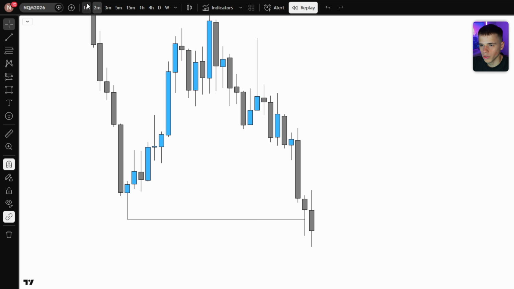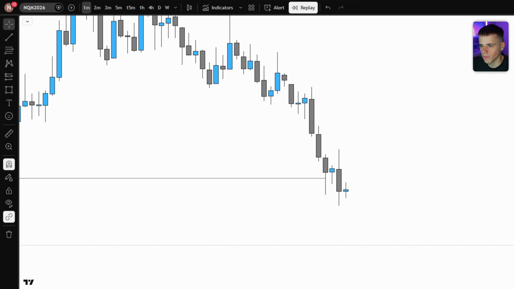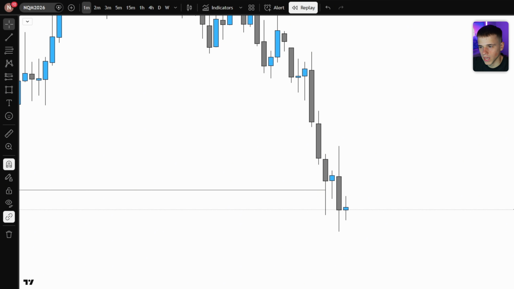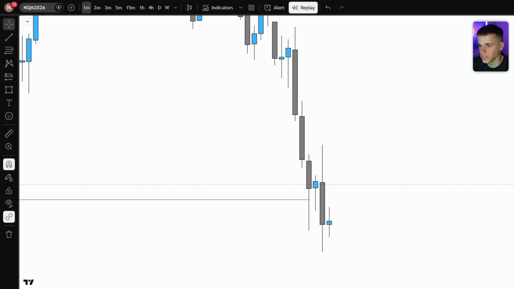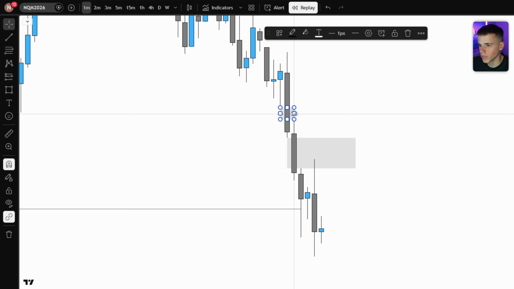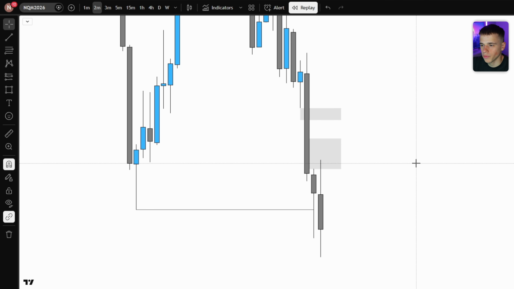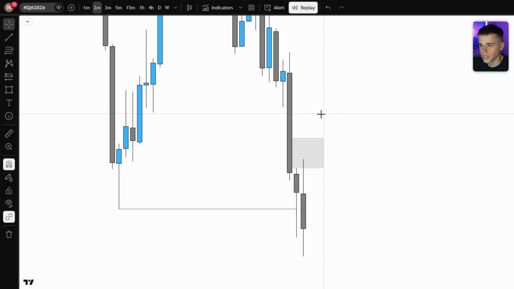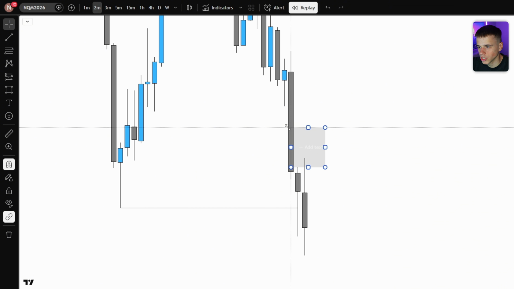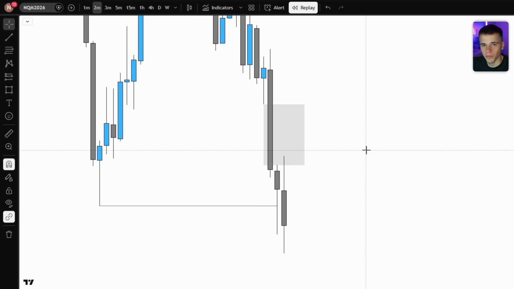But right now I'm going to show you a few key things with the time frame. For example, the last trade was executed only on the 1 minute time frame, but I'm going to show you the trick to get an even bigger risk to reward. If we open the 1 minute time frame, you can see that right here we have a fair value gap, and then right here we have another fair value gap. Then if we scale up to the 2 minute time frame, we can check if maybe there is a cleaner fair value gap, and there actually is. You can see that right here we have a really clean, big 2 minute fair value gap.